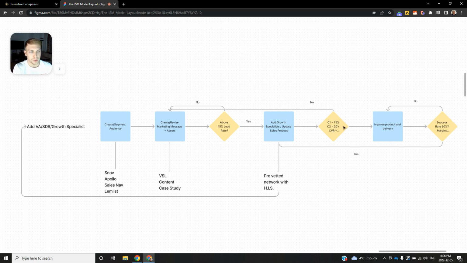Same thing here with call two, 20%. 20% and above is essentially your closing rate. Now, if you are not closing at 20% or higher, your team needs to go back, listen to the calls, listen to the market, and understand what is going on. What are we missing here, right? You want to get, again, the right message in front of the right person, and that way you can tweak your assets, your marketing message to those people, get them on the phone, and they're more likely to convert.